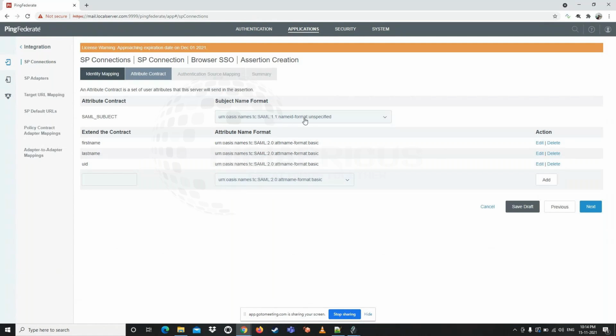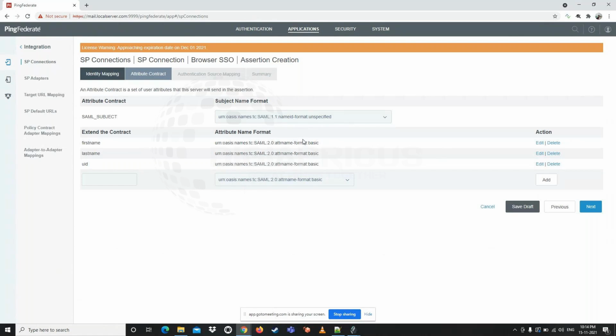This attribute format will be shared by the application team, in the metadata file. If they didn't share the format, or forgot to share it, you can mention it as unspecified or basic. If they specify something else, you can give that one.